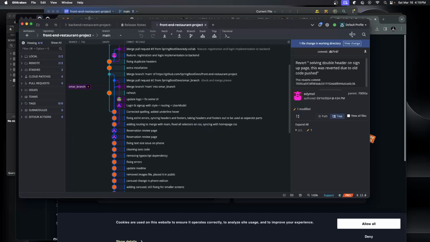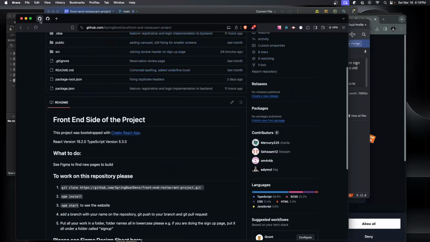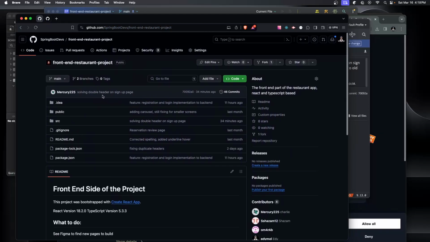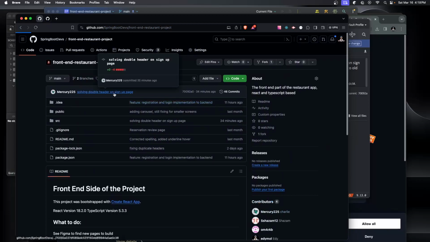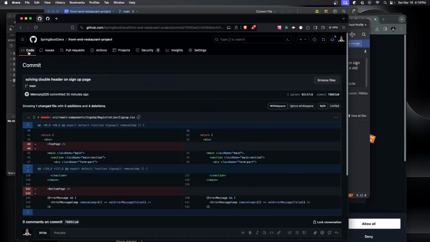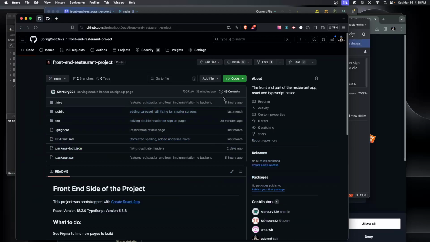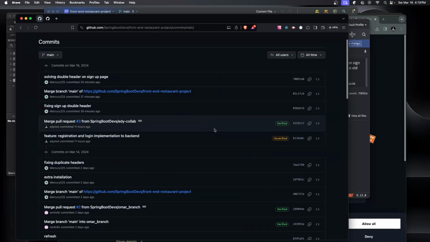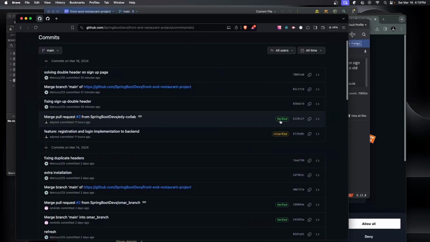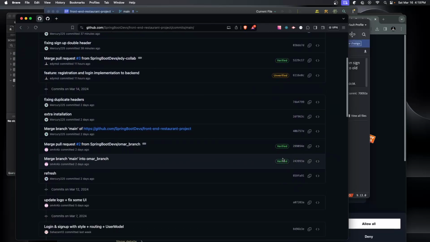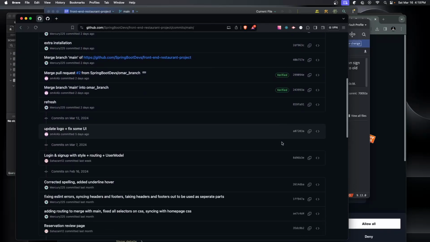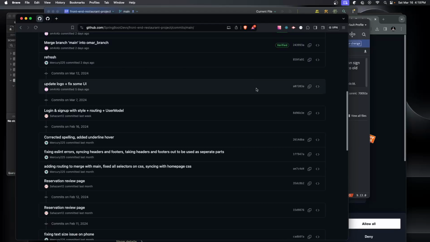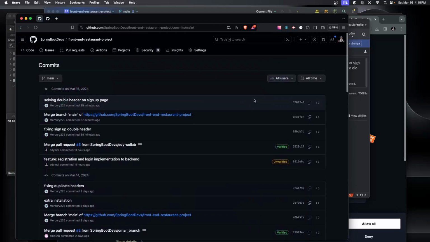If you come here, every commit that you do, you see you're verified here, and Omar is verified. But what does that mean? It's like secure, like not a public repository.